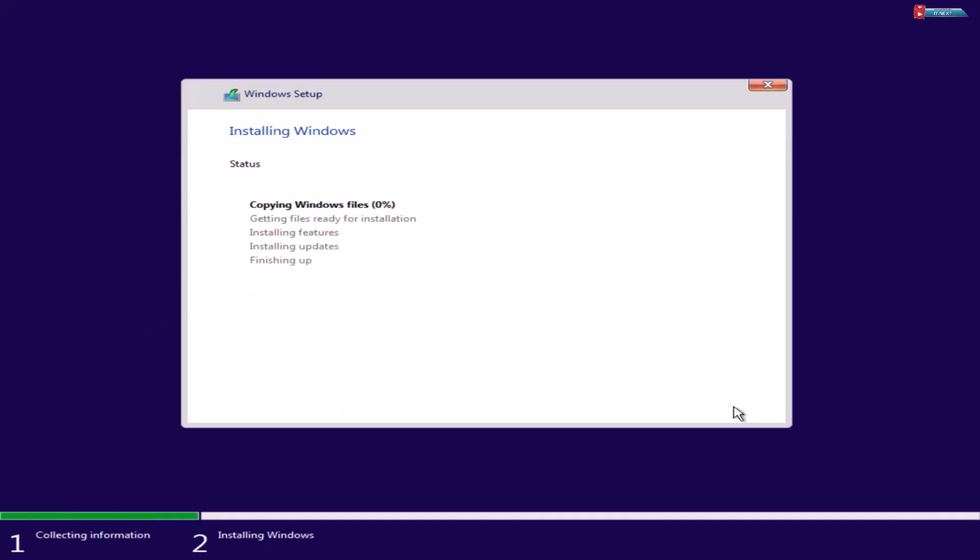Click Next and Windows will begin installing. This can take 10 to 30 minutes. Your PC will restart several times during the process.